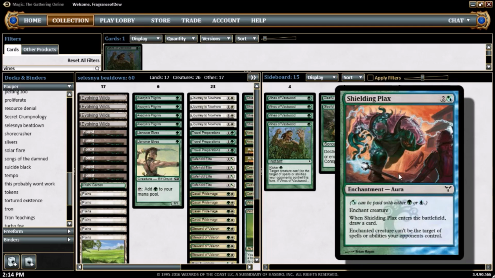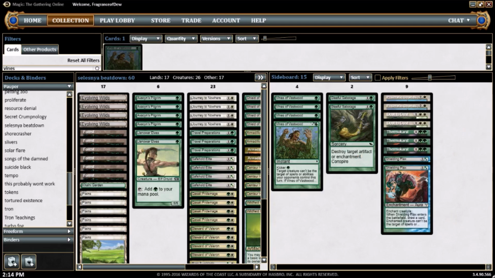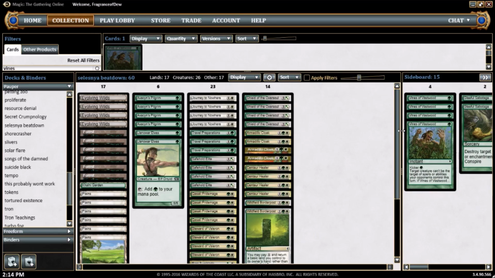3 mana cost enchantment, counts as a multicolored permanent for Bant Sureblade. Enchant creature, when Shielding Plaques enters the battlefield, I get to draw a card, and it gives it hexproof. Seems pretty good. And that's it for the deck tech.